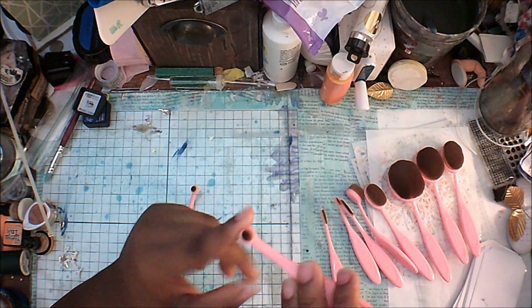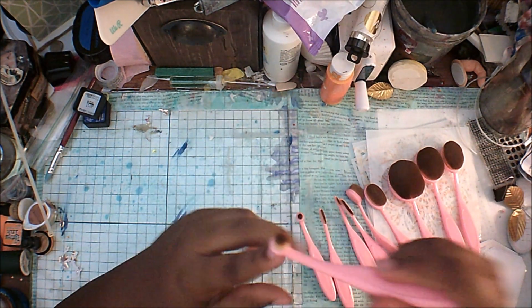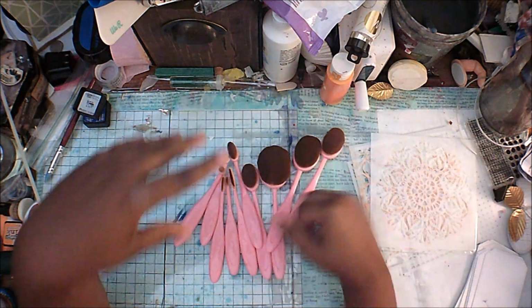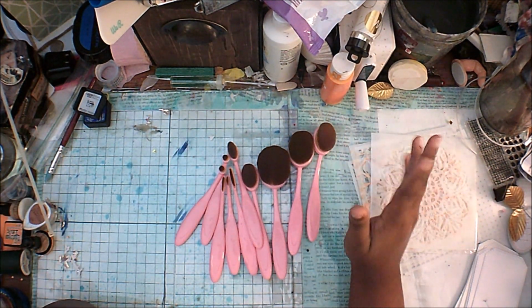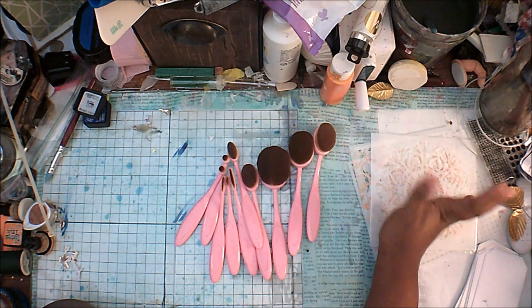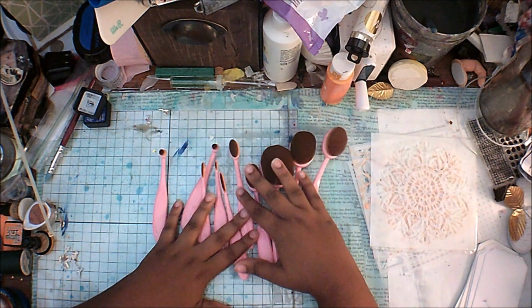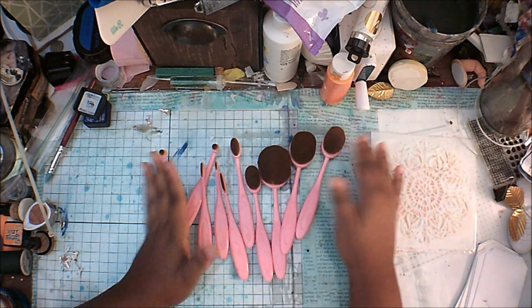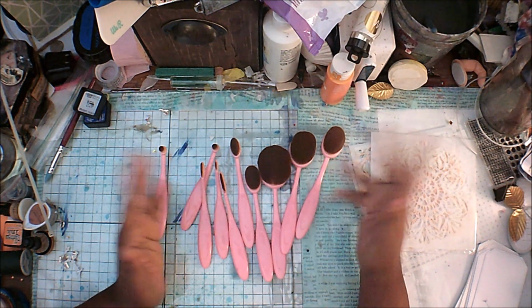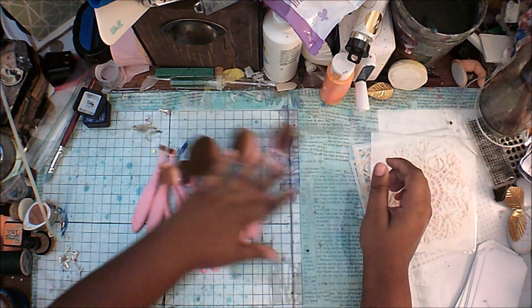Like $6.99. So basically I'm pretty sure what they do is they just buy makeup brushes and then hike up the price. That's a huge profit right there, guys. The ones they sell are black handled, which I kind of wanted, but I couldn't find them for a reasonable price. All the wacky colors like purple, blue, and pink were super cheap. They're $6, and the ones that were black handled were like $10 or $11. So I didn't feel like it, but you can get this set, 10 pieces, for anywhere between $6.99 to about $12, which still is a better deal than getting any other brushes, because that's just ridiculous.